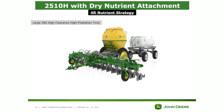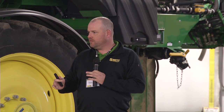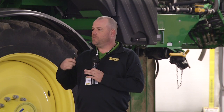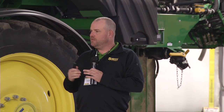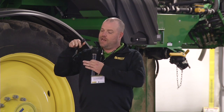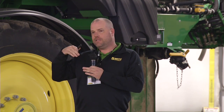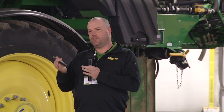With this product, you're going to get 380 high-clearance flotation tires, integrated John Deere technologies, three-season application, and a nutrient reduction strategy. By helping you put the fertilizer where the plant needs it, you may not need 400 pounds of fertilizer per acre — you may only need 300 pounds. We're putting it where the plant needs it so that we need less of it instead of broadcasting it and leaving all that excess out there. And one-pass NH3 and dry nutrient application — it does this in one pass. The NH3 goes down, the dovetails cover and seal it, a band of dry fertilizer is laid over it, and the closing wheels close in on top of that.